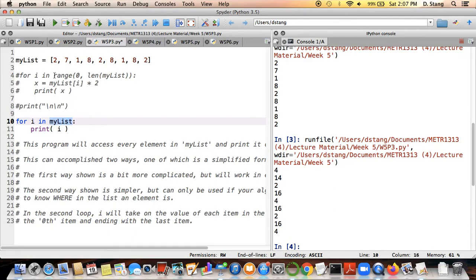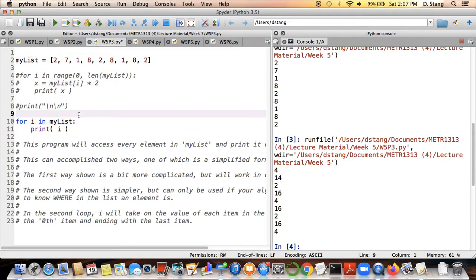So unlike this case up above, where the looping variable i will go 0, 1, 2, 3, 4, and so forth until the very end, in this case, the variable i is going to start off being the very first entry in the list that I have highlighted. Then it's going to run through the loop once. Then it's going to go to the next entry in the list that I have highlighted here. And then it's going to go to the next entry when it goes through the third cycle, which would be the 1, and it's going to continue that until it gets to the end of the list.